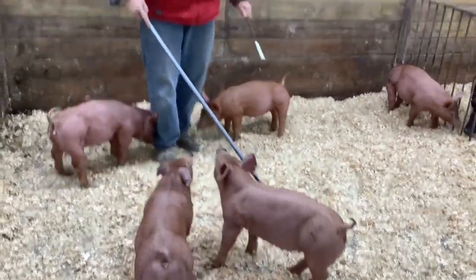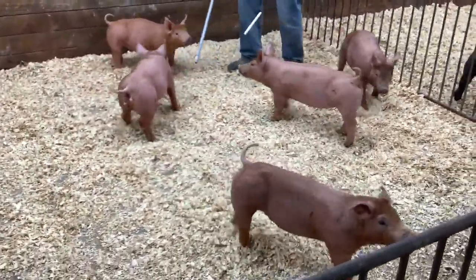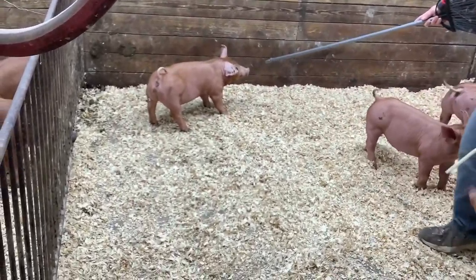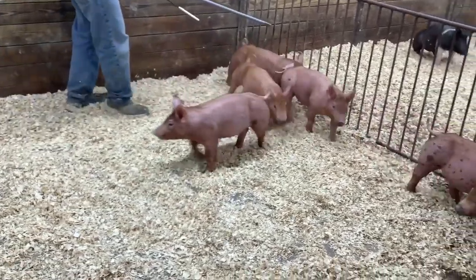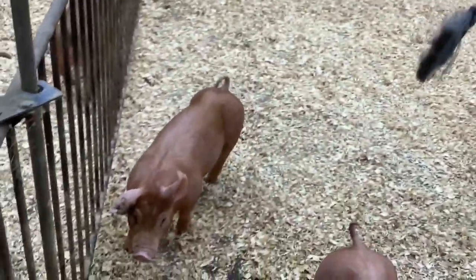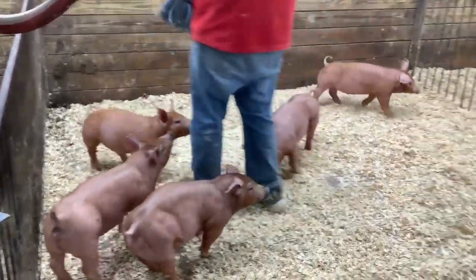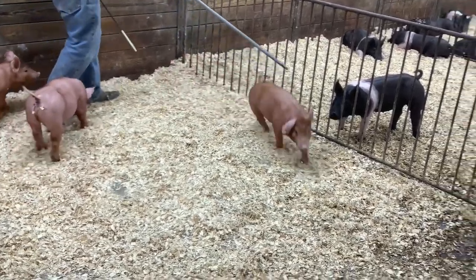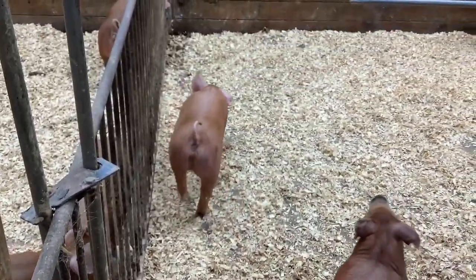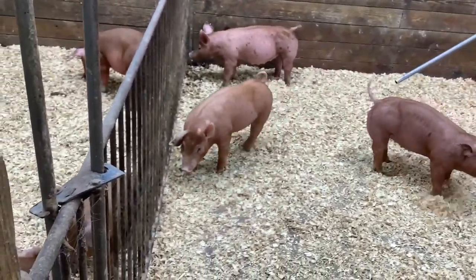Let's jump to her sister. Her sister, lot 19, is 1-3. She does have a cauliflower ear, but take that away and study her. She has a chest floor laid into her. She is a notch more moderate compared to her sister, but still athletic and great structurally. Don't let the ear deter you, because from that blade back that girl is unbelievable — big skull, big rib, big back, still great hind leg.